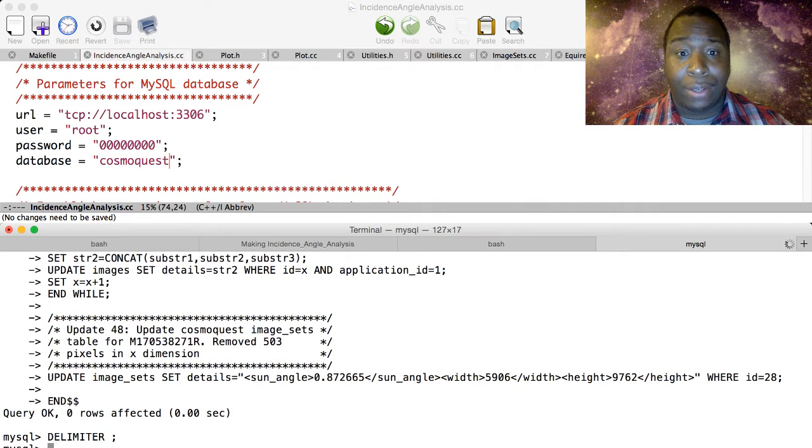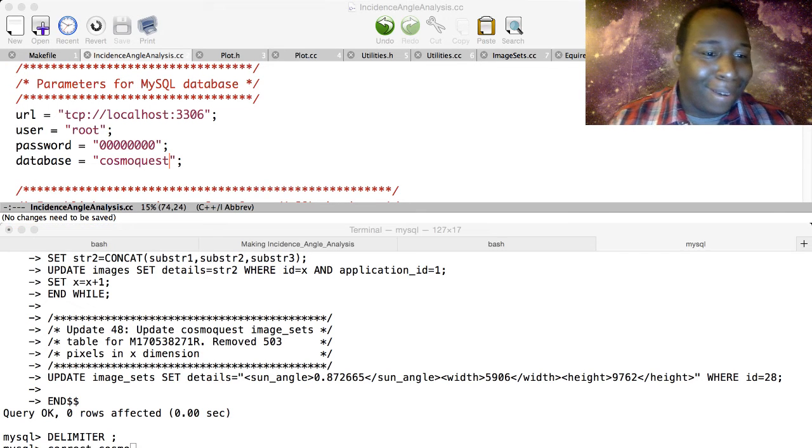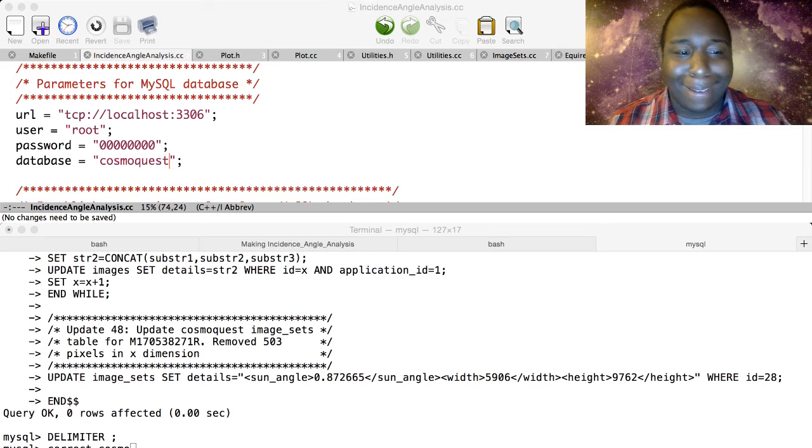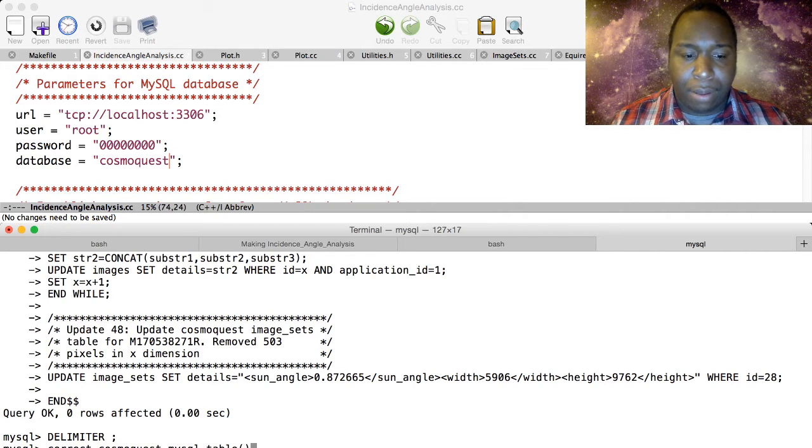And so now what I need to do is actually run my procedure. I think I run it by just saying what the procedure name is. So the procedure name is correct_CosmoQuest. And one of you guys was probably even telling me, like, Matt, run the procedure, run the procedure. This is the reason why I need to constantly watch out for the chat. So run CosmoQuest_MySQL_table. I think I do that.